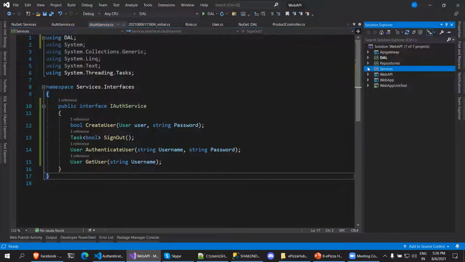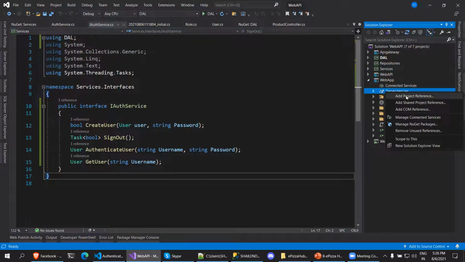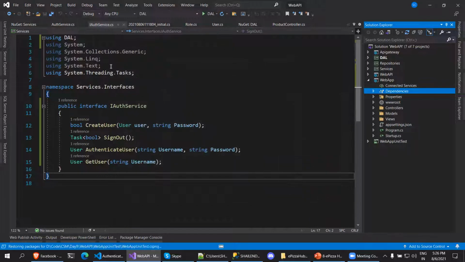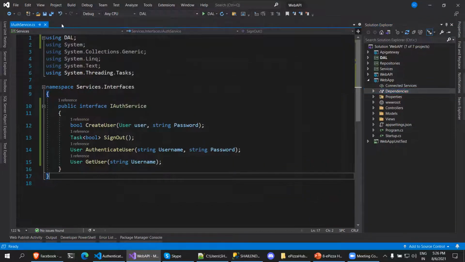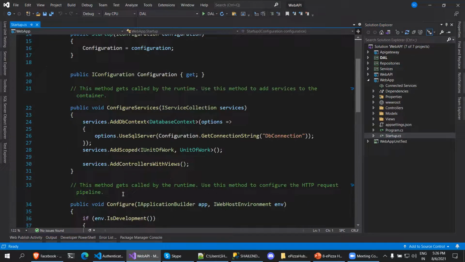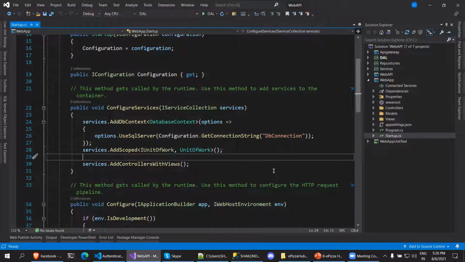So just add this service project reference in your web app. I'm adding the project reference of this services into my web app. Then open the startup class. In the startup class, let me add this service here.